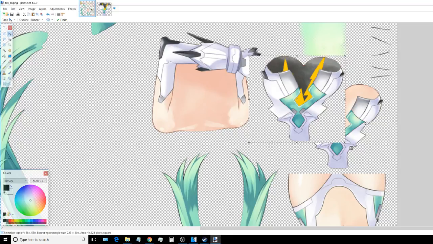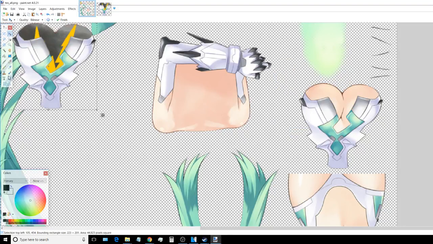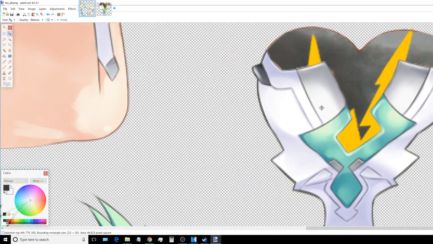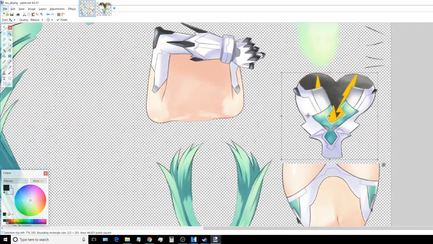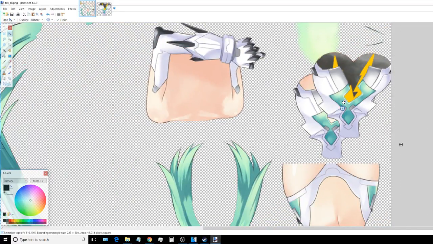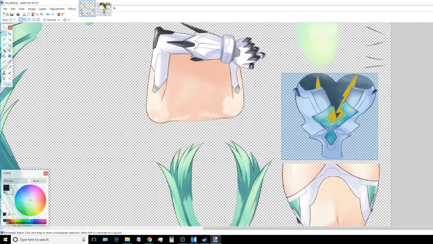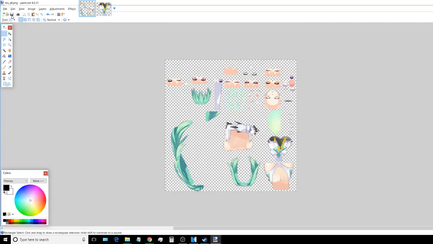Now what I will do actually is put in a new layer, so that way I can make sure it lines up perfectly. And all I have to do from there is delete the original, merge down, and that's it. It's literally that simple to mod it.